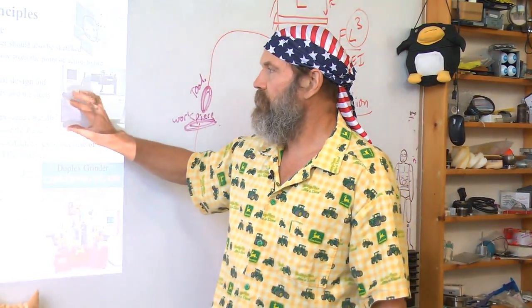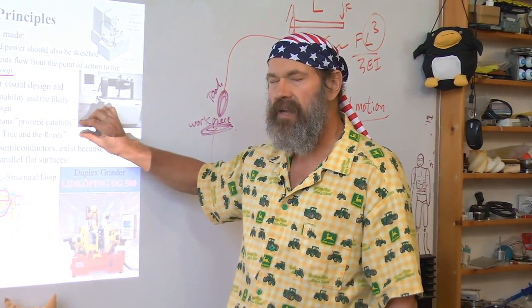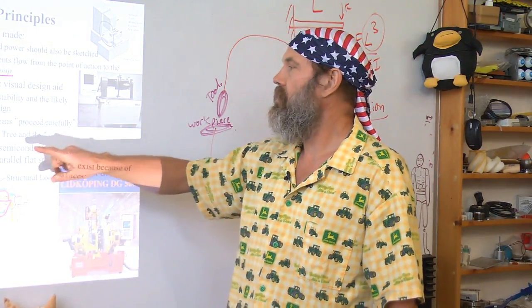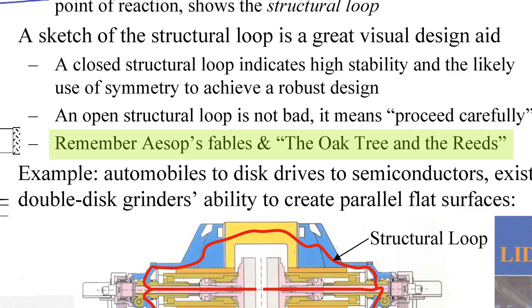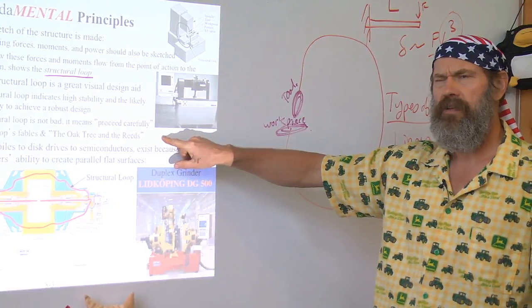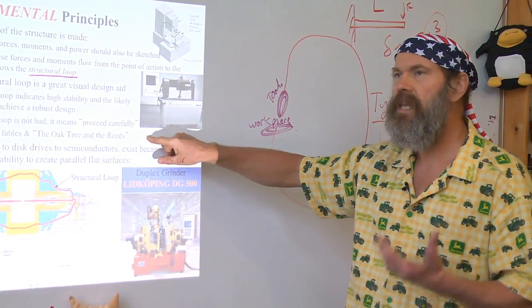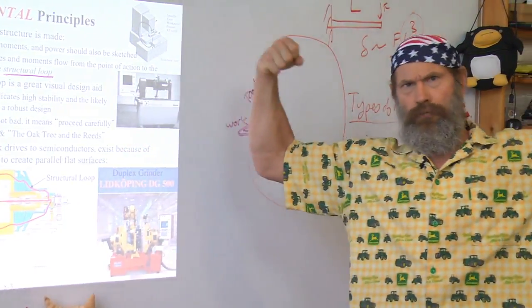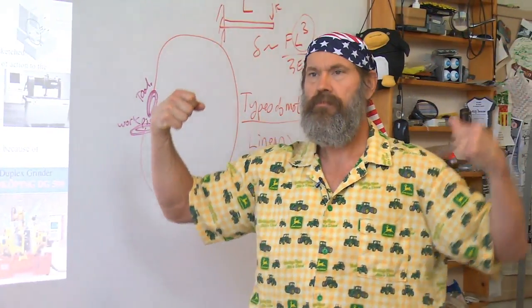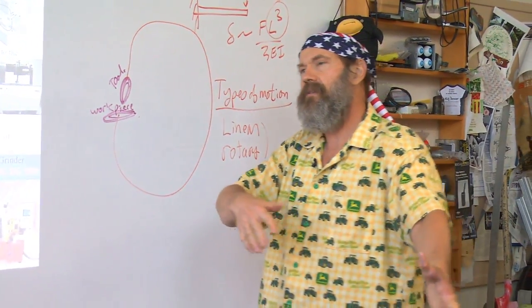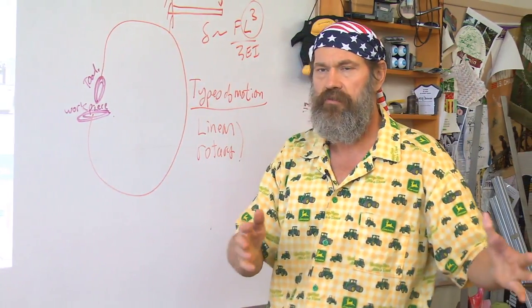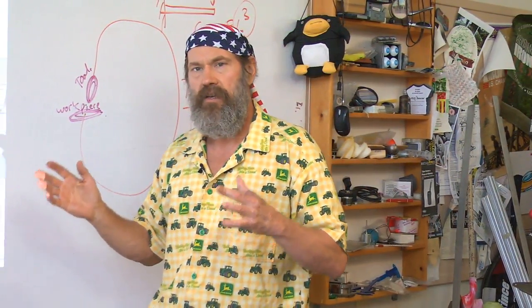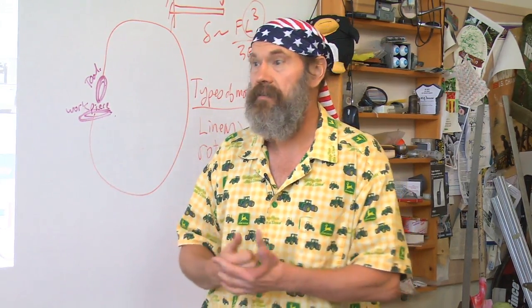Be very, very careful in terms of thinking about how much stiffness you need. Go read Aesop's fable, The Oak Tree and the Reed. It's very important in terms of thinking about, do I want infinite cosmic stiffness? Or is it better to bend with the forces and accommodate them with your control system or other strategies in order to minimize cost and maximize survivability, flexibility?